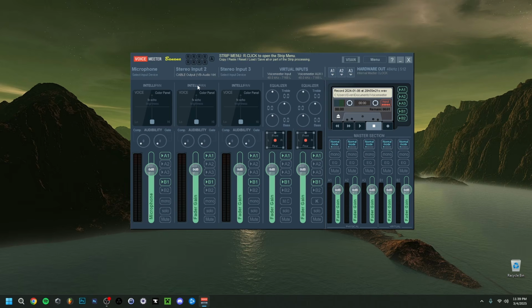And then when you're, for example, connecting to Discord, just put as an output in Discord, cable input right here. So it sounds weird, but make sure that the output in Discord is cable input, so the VB audio virtual cable. And this is because the VB cable serves as a virtual audio device, so working, of course, in this case as a virtual cable.